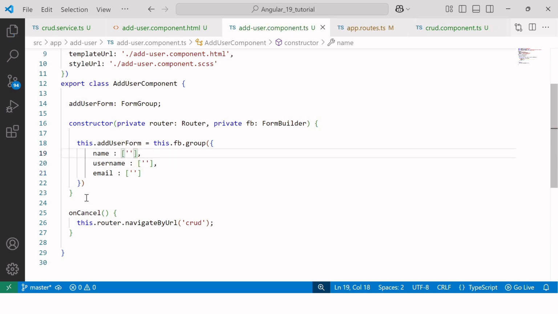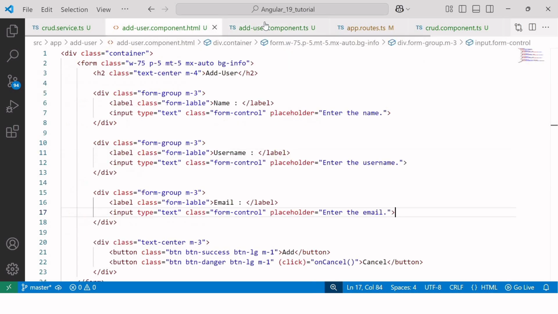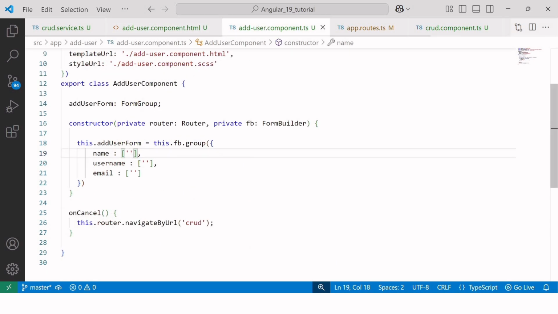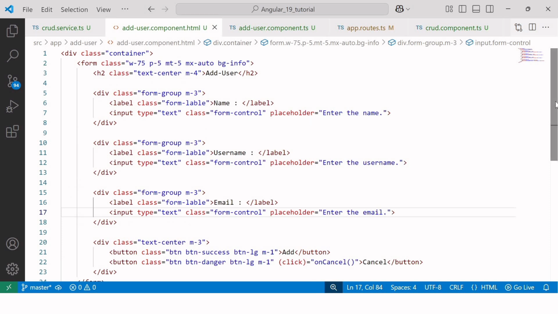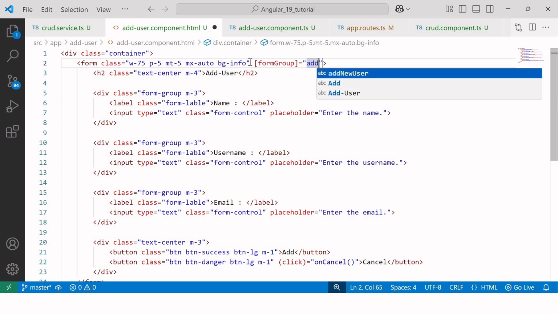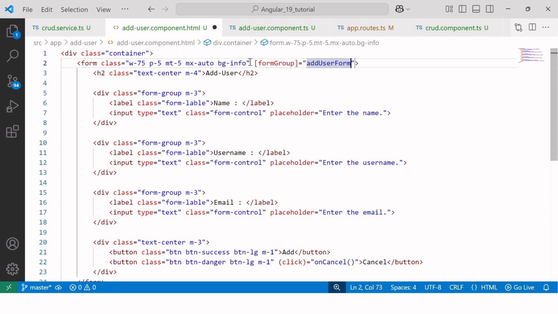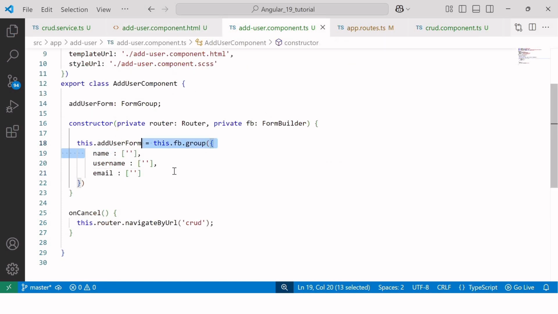Okay. Now we have both the form template as well as the form instance. So now we need to connect them. To do this, we will use the formGroup directive. Inside square brackets, I'll write formGroup equals, we need to bind this to our form instance, that is addUserForm. Okay. Next, each form field corresponds to a form control.